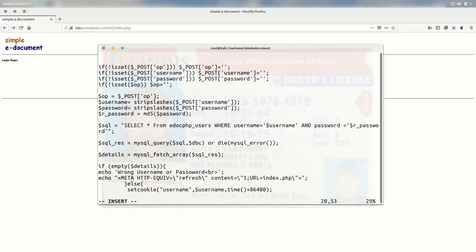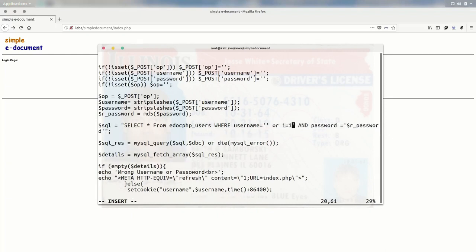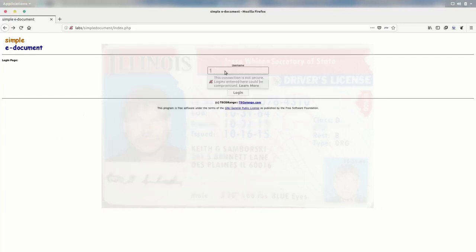Let's see what the input will cause. As you can see, this query will then be true and return all the users in the database, because regardless of what the username is, you just return every row because the condition is true, and then comment out the rest of the actual query. Let's not save this because we want it to still be vulnerable. So this is the query that we want to do.